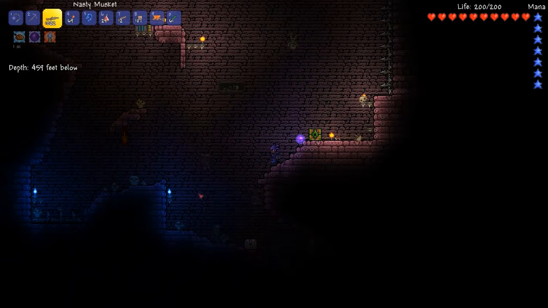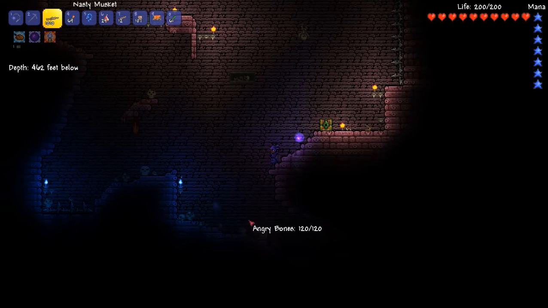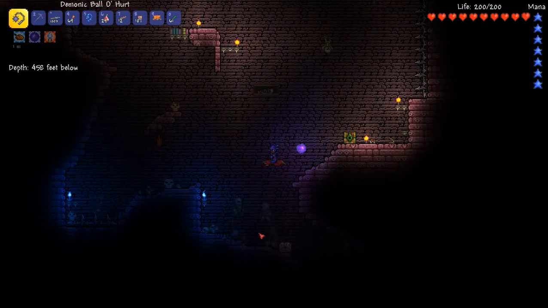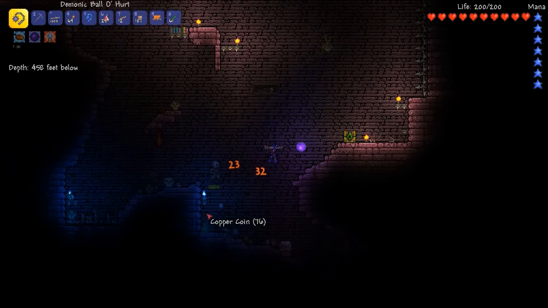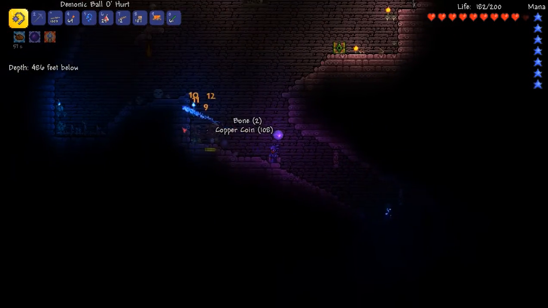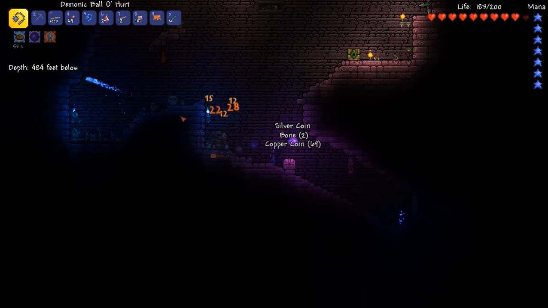Okay, here's the stronger enemies I was worried about. So all these blue candles are upping the spawn rate in here. So you can just take your time farming them all. Actually, the bullet hurt will probably do better here. Much better. Ah! Them jumping skills though.